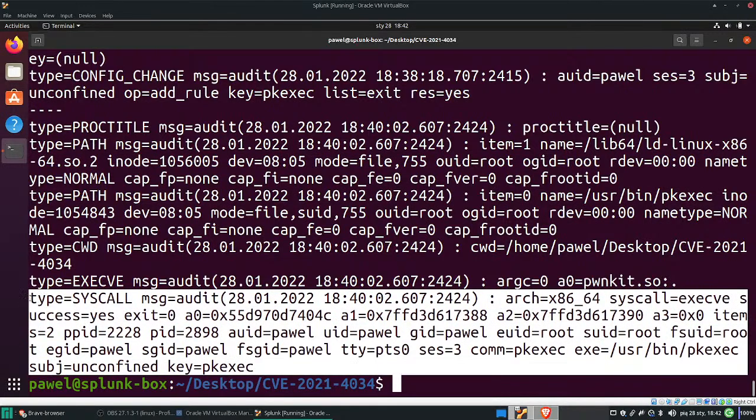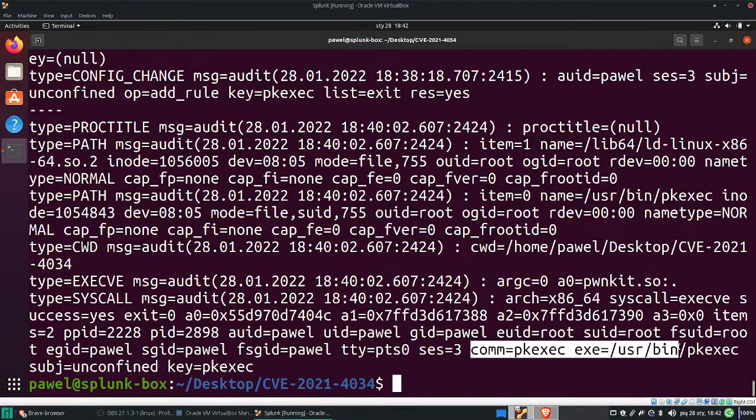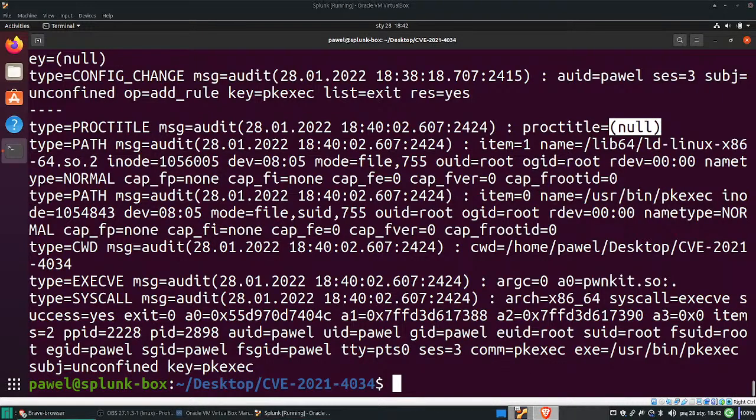I mean the syscall event, which is executing the pkexec with the proc title of null, which basically means that this binary was executed without the command. So it was like called with the script with the exploit, I guess. So yeah, and let's go back to our detection.